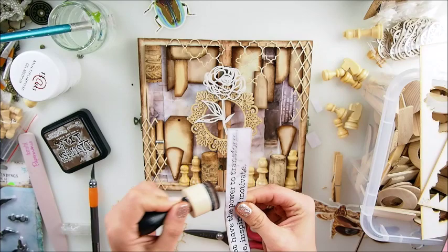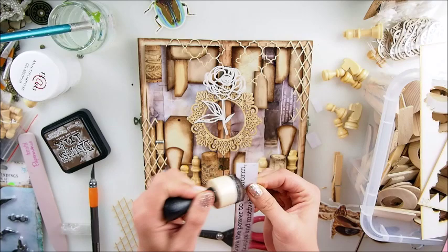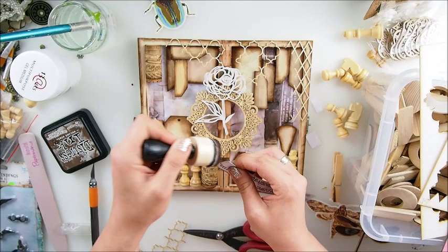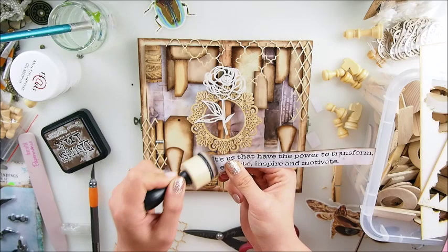I think I added too much pigment in general. I should probably be pushing it to color it rather than adding more pigment, am I right? Those who are very much into inks, I'm not that yet, but I'm learning. I'm sure you can correct me and say that yes, indeed, Marta, instead of dipping it in the ink all the time, you should just keep on being persistent and just add.